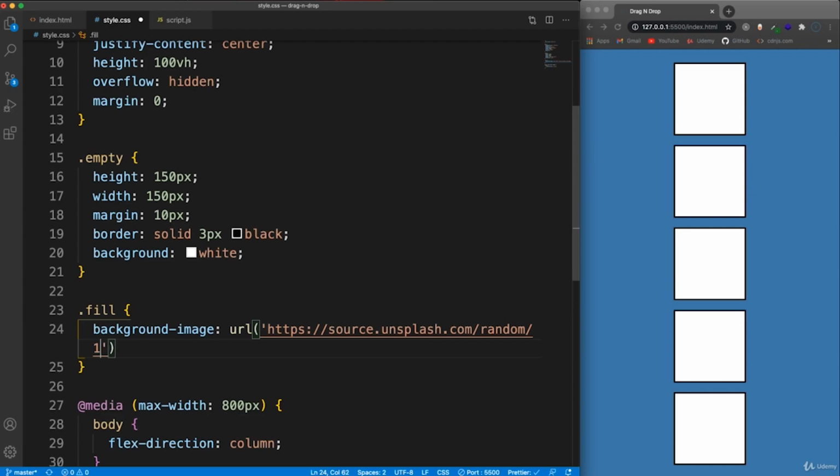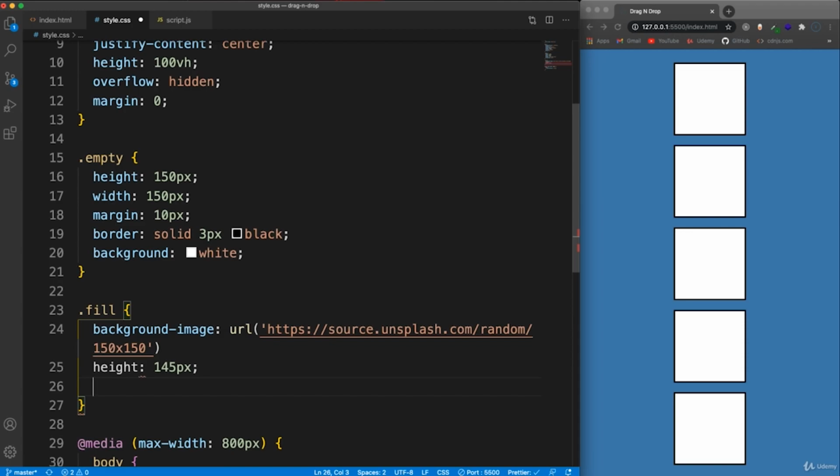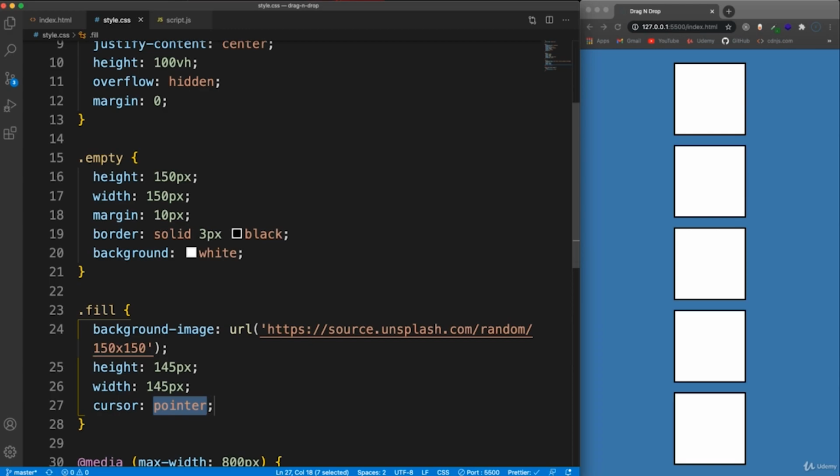So I'm going to do /150x150. So it'll be 150 by 150. I'm going to set the height of that to 145 pixels. And let's set, whoops, I forgot my semicolon. And let's set the width to 145 pixels, and let's set the cursor to a pointer.